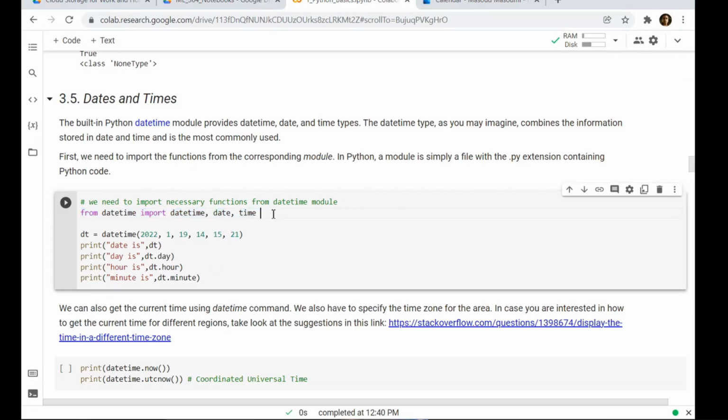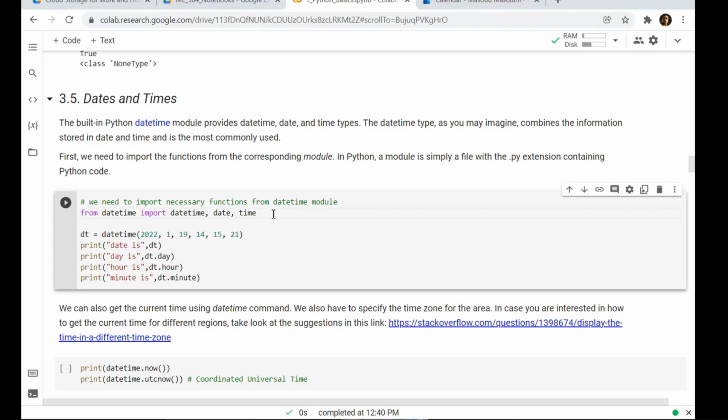One thing I have to mention is that Python is a general purpose programming language. When we want to do different operations, different things, we have to use different libraries or modules in those libraries.